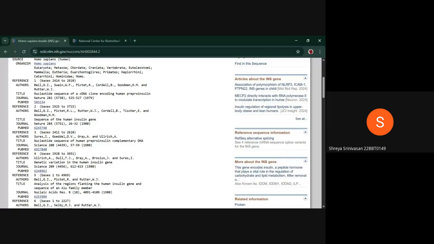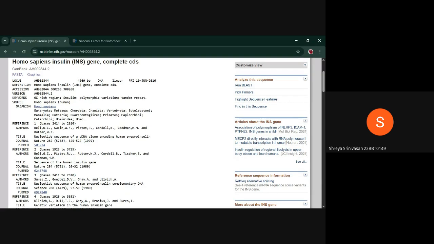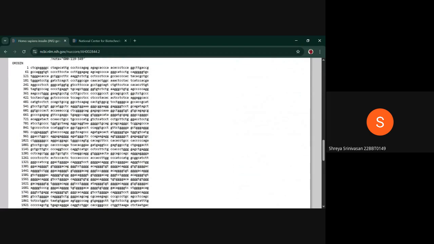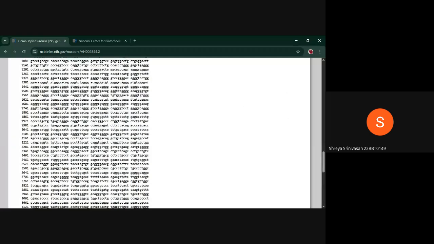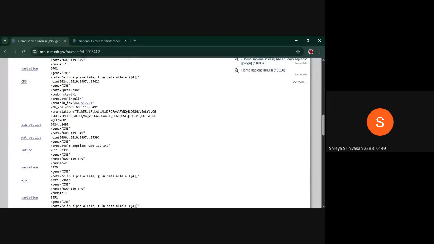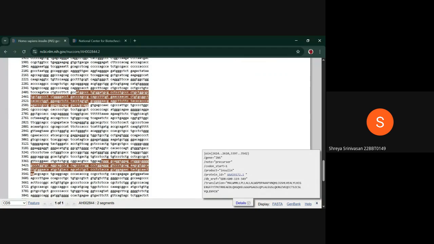Now you have so many other pieces of information over here, such as the source organism, and who the authors are who contributed towards this, etc. What we would require is, among this entire sequence, not all of it will be coding for the insulin protein. Only the CDS part will be coding for the insulin, and when we select that, the region will be highlighted.